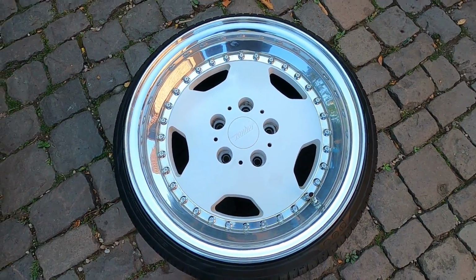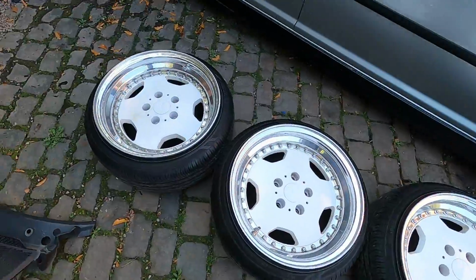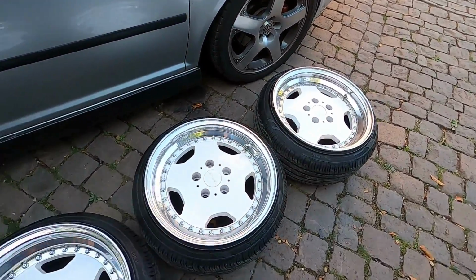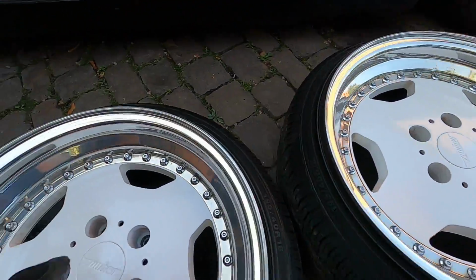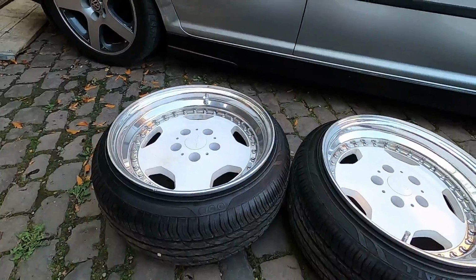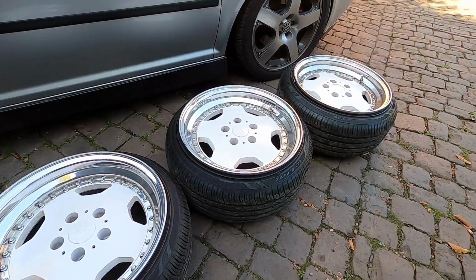I love these things. The gang's all here. Oh man, this is looking so fresh. So again, these are the 2-inch lips versus the 2.5-inch lips, but they're still all 16 by 9s all around. They just look killer. Man, I love these things.